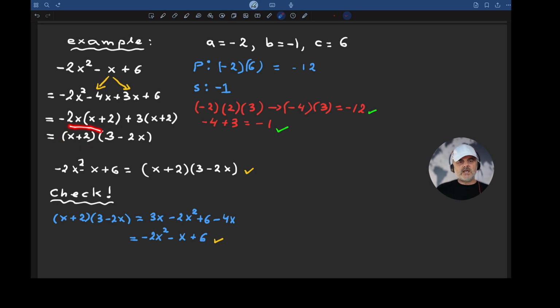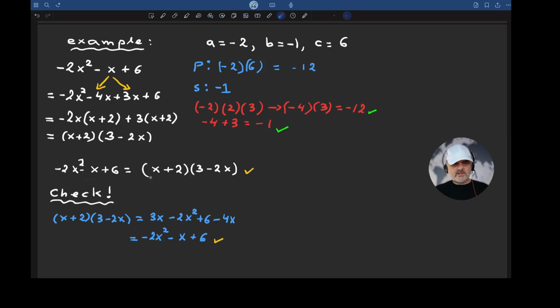x plus 2 is taken out. So then you put inside negative 2x plus 3. But I put it in different order because I like to show positive number and then negative, because the sequence in which you add numbers doesn't matter. You can add them negative plus positive or positive minus negative, and you get the same result. So 3 minus 2x is a good form.